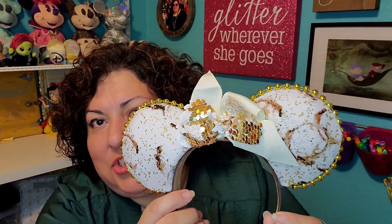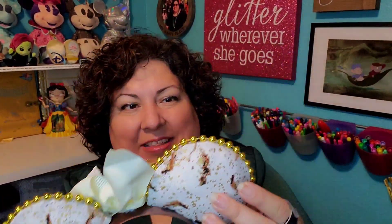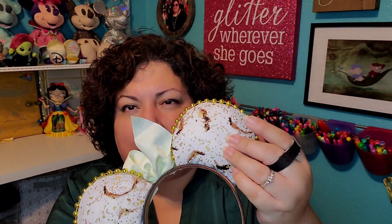Serena, these are beautiful! Oh my gosh, look at the shine on them! This is kind of like a gold speckled — I don't know if you can see the shine on it, but it's got a gold glimmer, and then of course this bow has all the bling on it. These are so pretty — I love them, thank you!